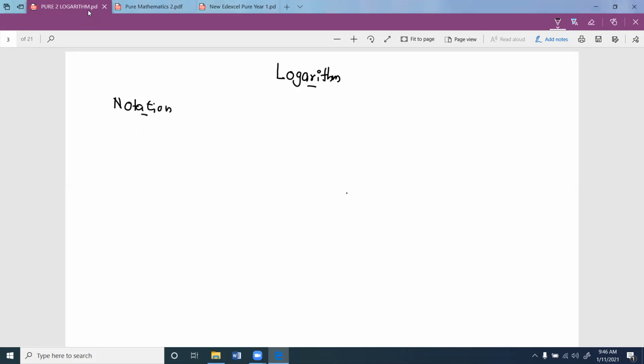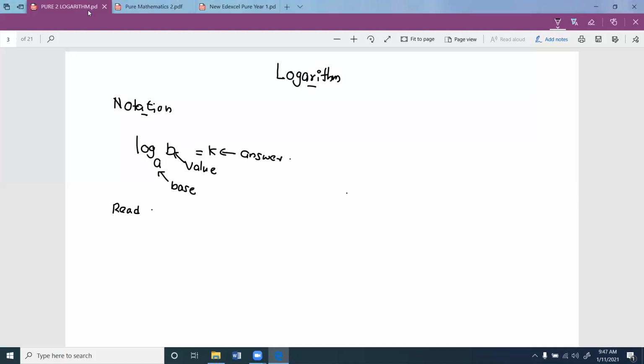Notation is just like this. They have given this kind of notation. This is log of A and B. This is called the base, and this is called the value. And this would be, you can say, just like k. This is the answer. This notation, first you have to try to read it.